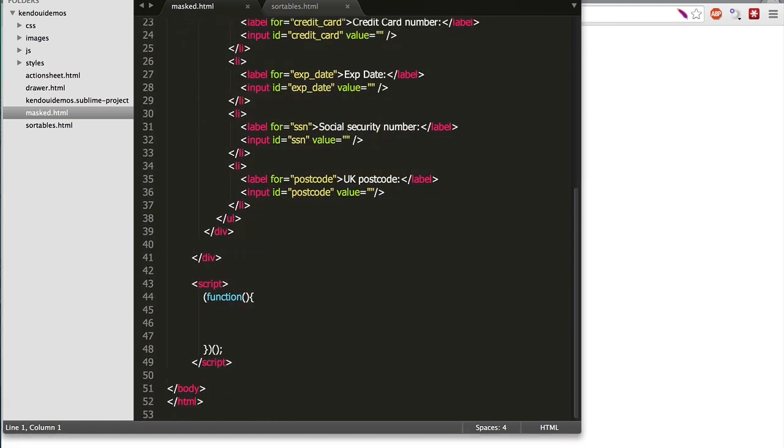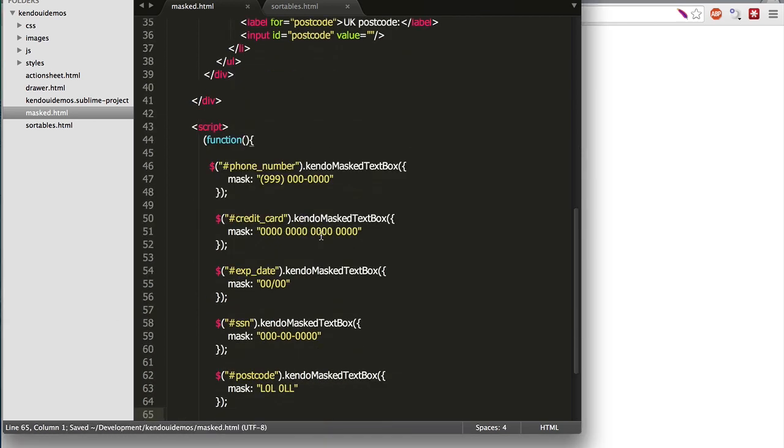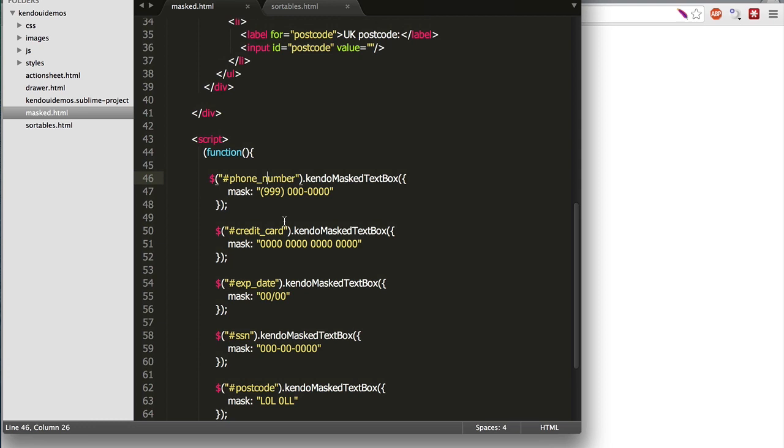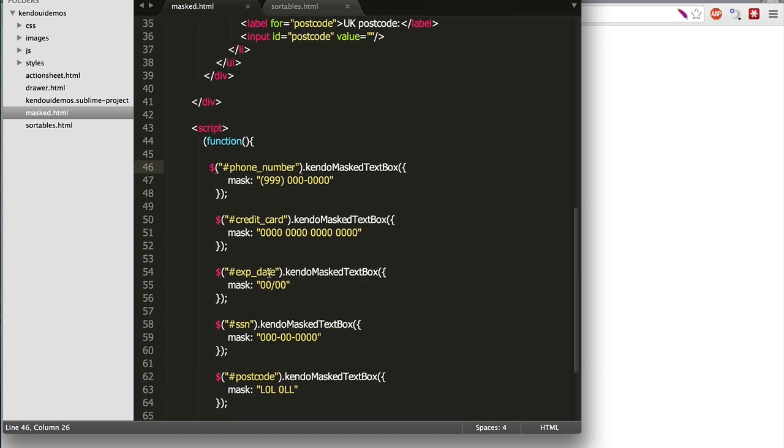Let me go ahead and bring in some examples of how you can use the mask text box widget to actually enhance your code. So notice that what we're doing is we're wiring up this widget to the individual input elements, and we're providing a mask. In this case, we're saying we want to have a telephone mask using numbers. Notice that here's an expiration date that I can actually put a slash in. I can put hyphens, and in this case I can actually specify letter positions for the actual UK postal code.